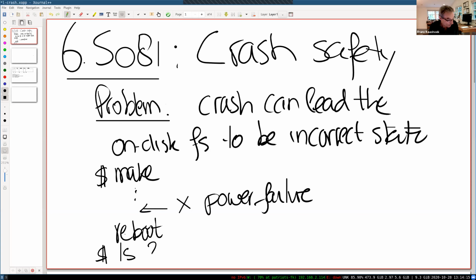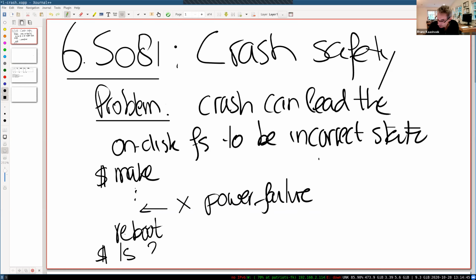This is different from the problem where, for example, there's a power failure and your disk caught fire, and so there's nothing there anymore. That is a completely different problem that has different solutions. For example, you have to go back to a backup of your file system, reinstall your file system, et cetera. That's the problem we're not worried about. We're really worried about the specific problem of failure happening right during a multi-step operation.